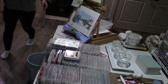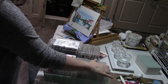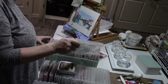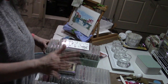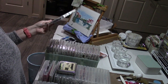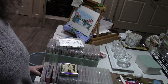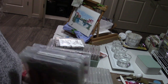So one of these bins needs to stay, if only for sentimental sake, this one, because it's full of stamps I designed for Rubber Moon back in the day. They're no longer available unless I suppose I could do a special order, but that's gonna stay. Now I can't, as you can see, fit them all in there because these two are full. And the other ones have art foamies. Have I used any of these in the last 2 years? No. All right, you guys.